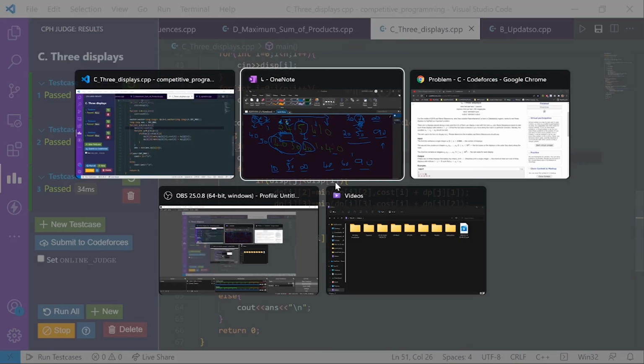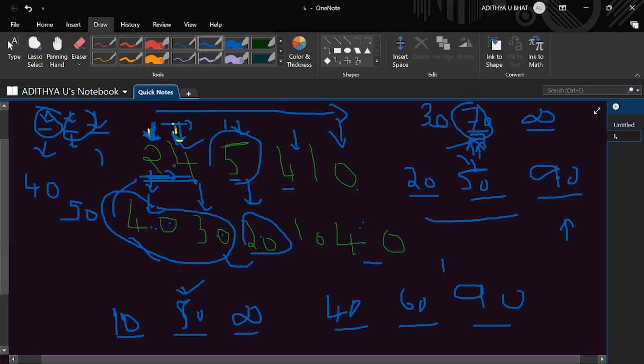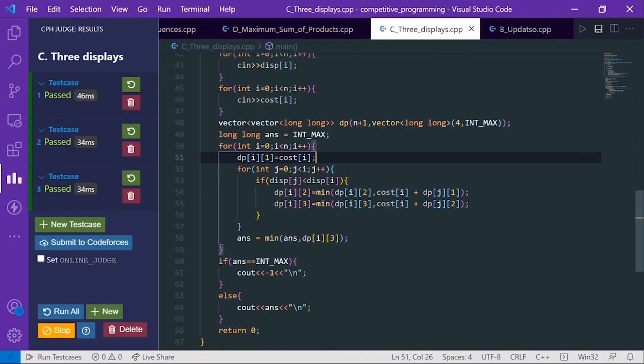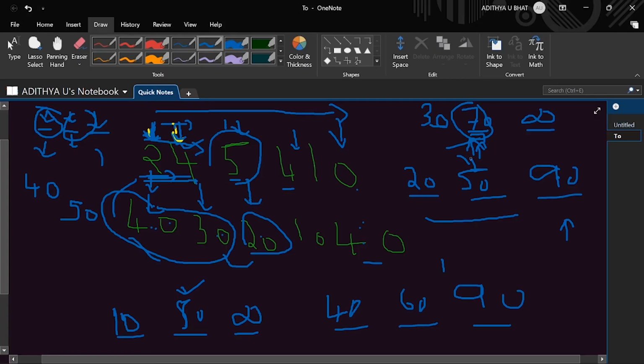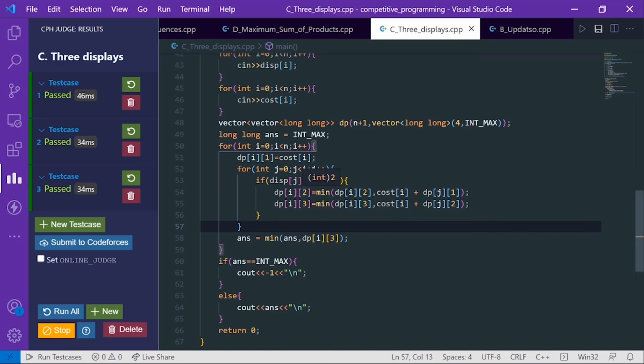If I am at 5, if 2 is less than 5, then I can pick it, right? And if dp, now I have explained to you how I form this state. If my element i is the second element, then I would need one more element before it, so minimum of one element. If i is my third element, I need two elements before it, so minimum of dp of j comma 2, and I store it here.